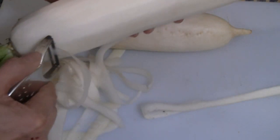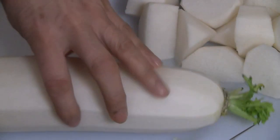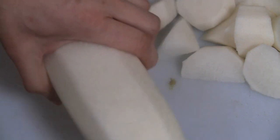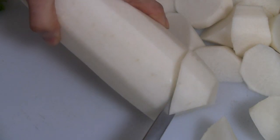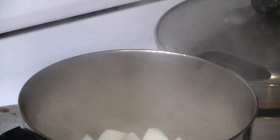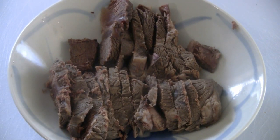I have the broth simmering at low to medium heat. I'm going to use a potato peeler to peel the skin of the daikon. This is a large one, so let's cut off the ends first and cut it in fairly large rough pieces - about three to four cups of daikon radish. These are the beef slices I sliced up from the beef shank, which had the bone we used to make the soup stock. We serve the noodles with some beef slices.